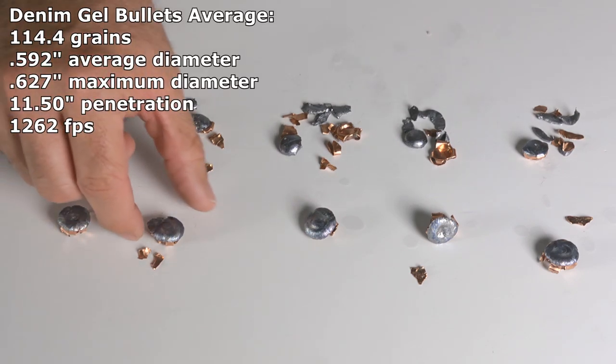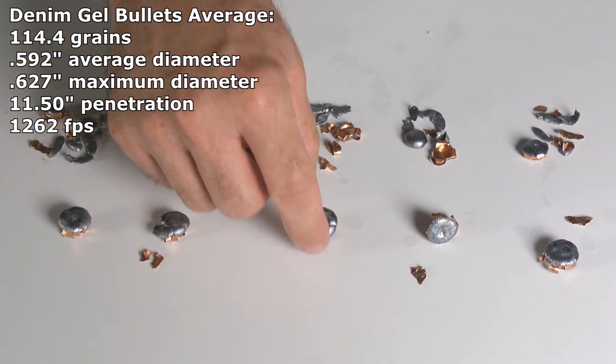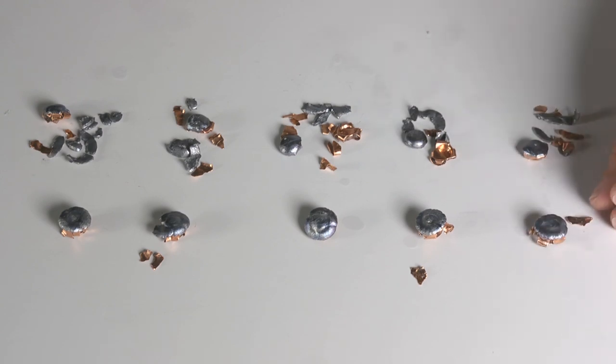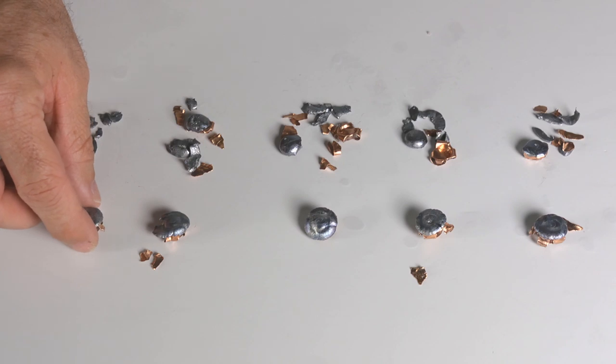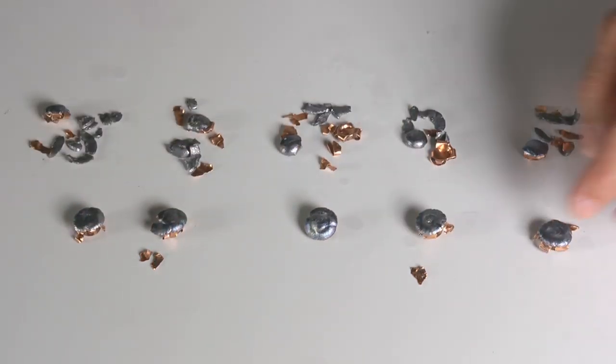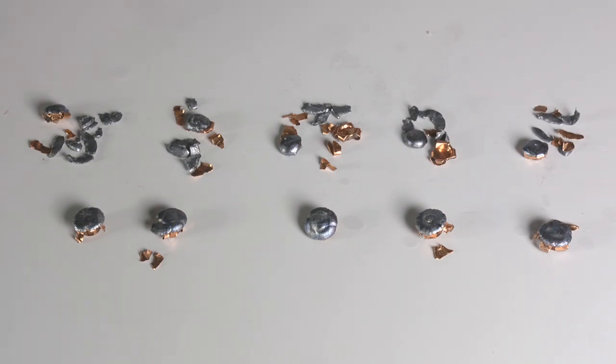Now in the denim, much better. These are big, fully expanded, scary bullets. So the denim performance, vastly better. I don't really know exactly how to tell you why this happened other than to say that typically in bear gelatine we'll see bullets expand to a bigger, larger size than when they go through the denim. And I'm thinking that that additional energy that's applied towards expansion just overwhelmed the bullets and tore them apart. Whereas in the denim they held together much better. We had a couple pieces fall off but that's really no worse than critical defense does. So denim performance was okay but the penetration was less. We only had one that even reached 12 inches. So overall I would have a really hard time finding a way that I could recommend this round.